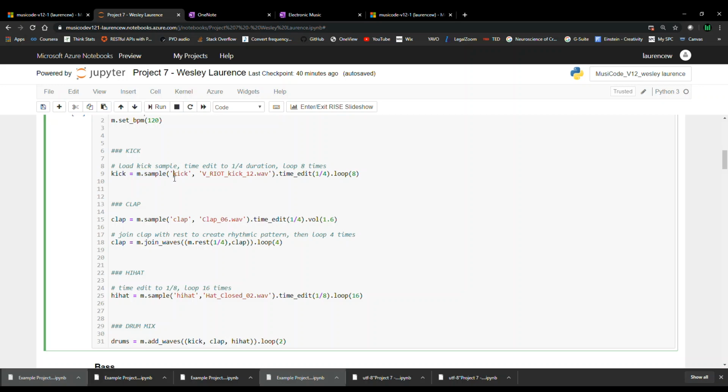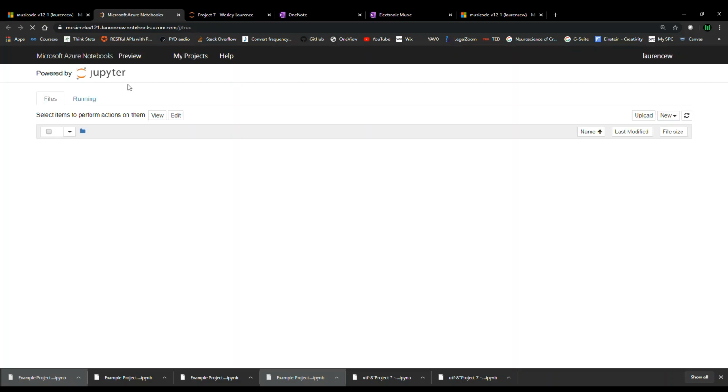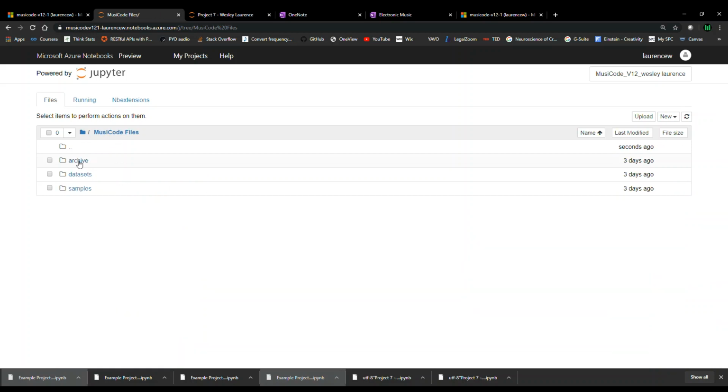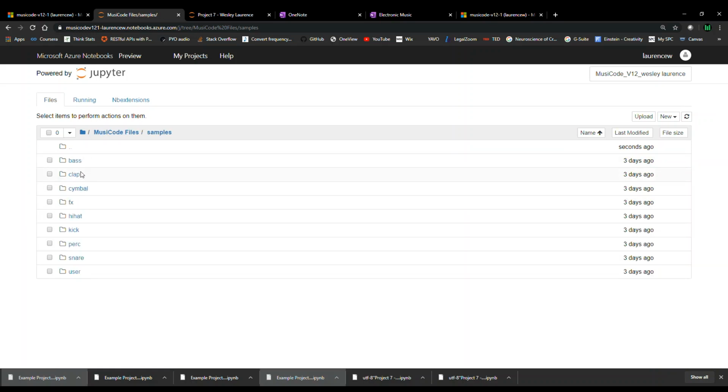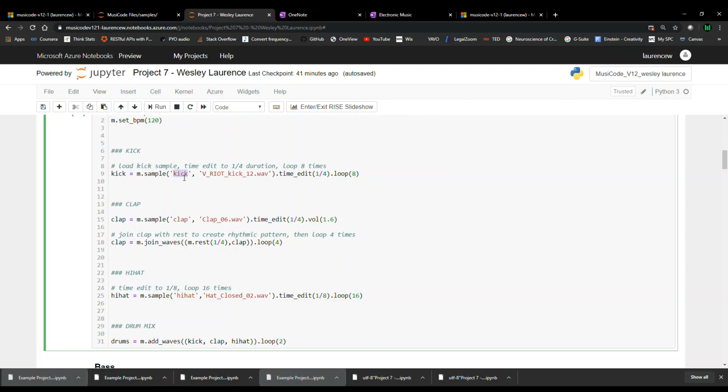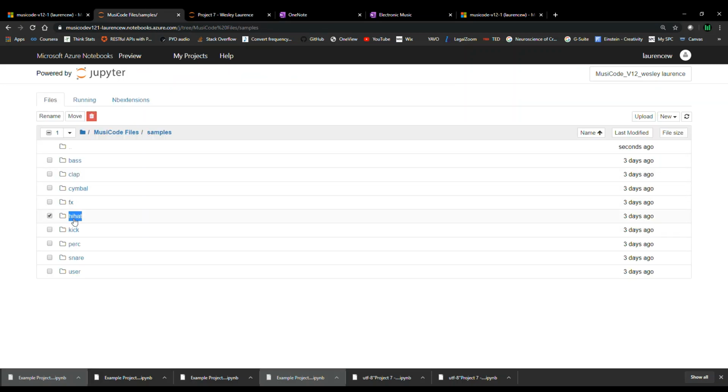And so there's a few aspects to this sample function which I really recommend you go look at the lesson in MusiCode, which goes into detail how to use the sample. But I'm just going to give you a brief overlook. So the first element we have is a category. And so it would be helpful for you also to see this. So if we go to our MusiCode directory, and then we click on MusiCode files, and then samples. So these are all of our sound categories for the sample library. So if I want to access a kick in my project, I use the keyword kick. And then you can see here we're using the keyword clap. Here we're using the keyword hi-hat. And so whatever the name of this is, we just use that to call which sound category we want.